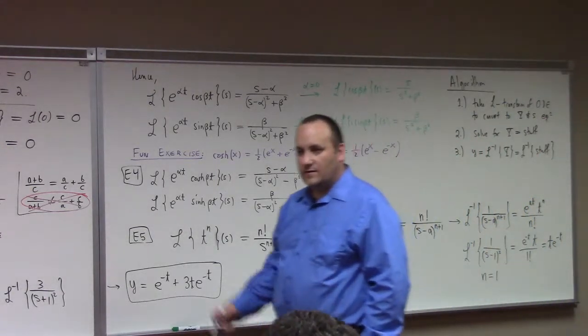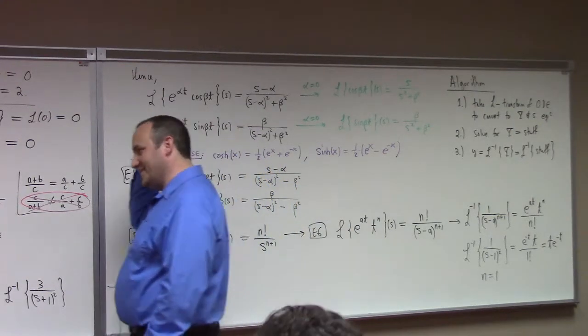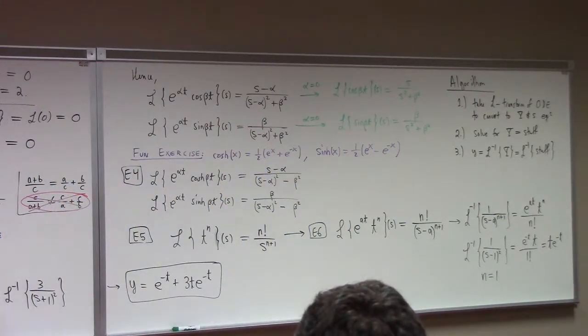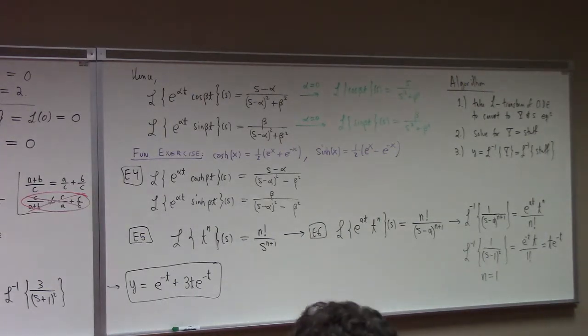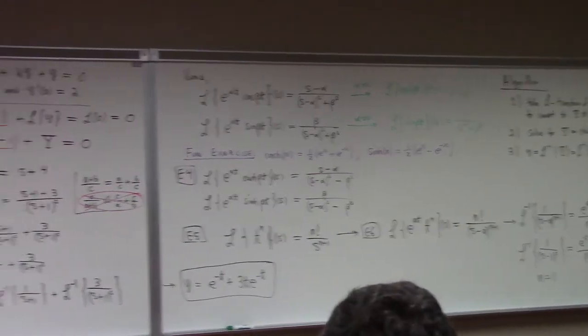Devil's in the details. To make the stuff here, this was what I'm calling stuff, right? That was the stuff. And there, for me, it just took writing 4 as 3 plus 1 to break it into 2 pieces, which I could see how to take the inverse transform of, right? But if you think about other differential equations, you start to realize that what that stuff looks like, how to unwind that to go back to little y, to break it into pieces which are inverse transformable, well, that could be more complicated. In fact, that's why I can't explain the method to you in 10 minutes.